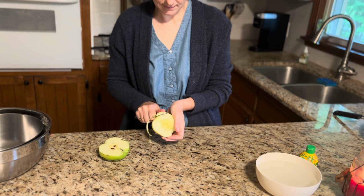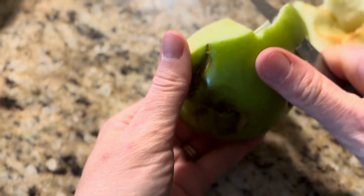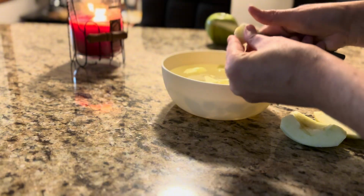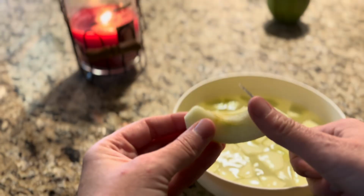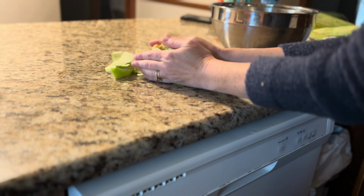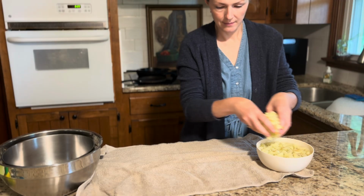And if my husband is lucky enough and my kids leave him any leftovers, he'll take a few with him to work. I found an apple in our fridge with teeth marks from my 6-year-old, and when asked why he didn't eat it, he said he was trying to get his wiggly tooth out and it didn't work, so he just put it right back in the fridge. I didn't want to waste an apple, so I decided to do what my great grandmother used to do, which is to make blinchik with apple filling inside.